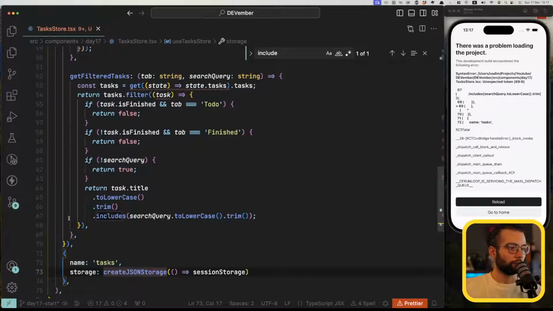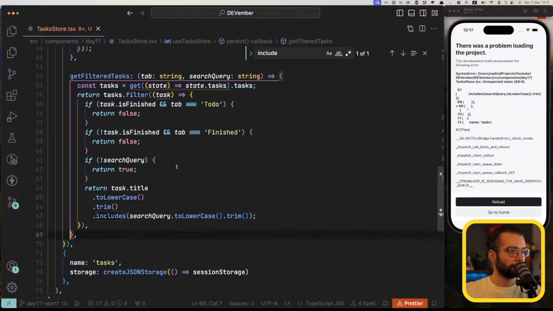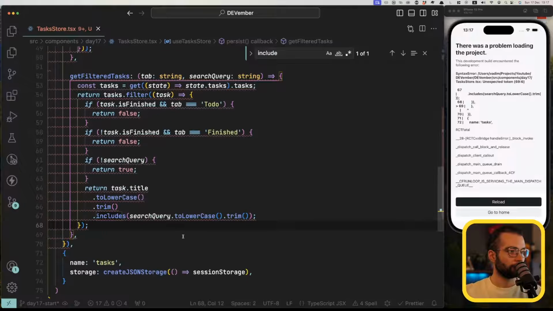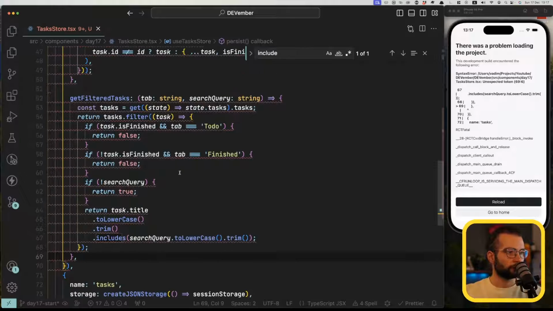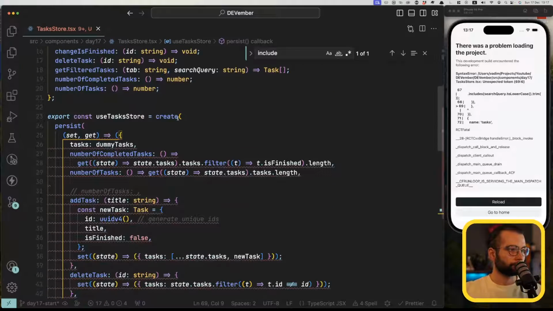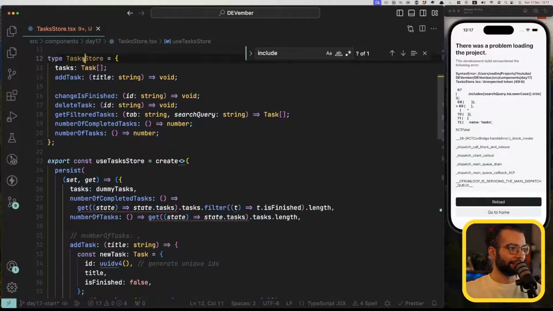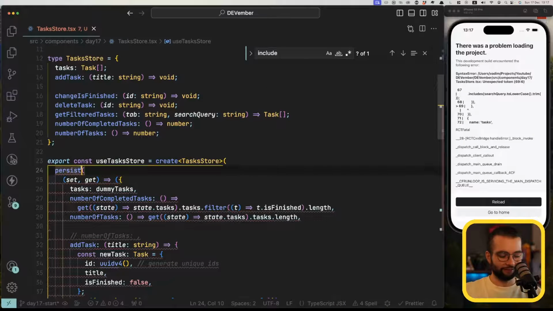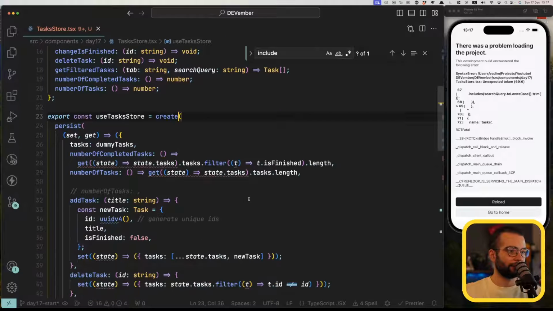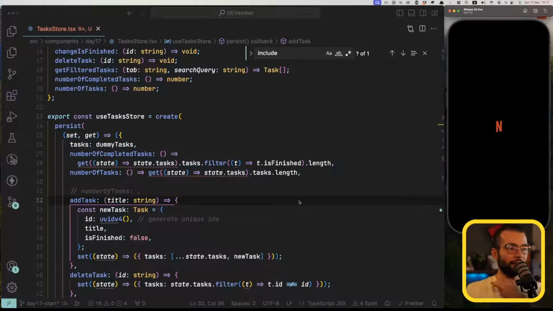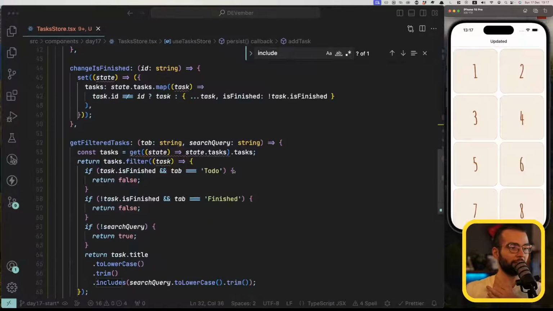Oh, wait a second. What's going on here? Const. Okay. Can I add back our task store? Well, persist doesn't want. Anyway, now it's supposed to work, but not without types.